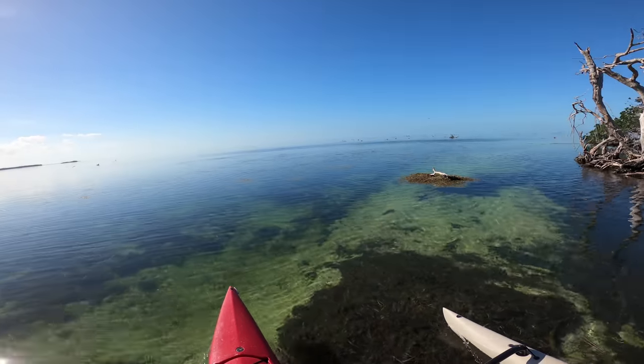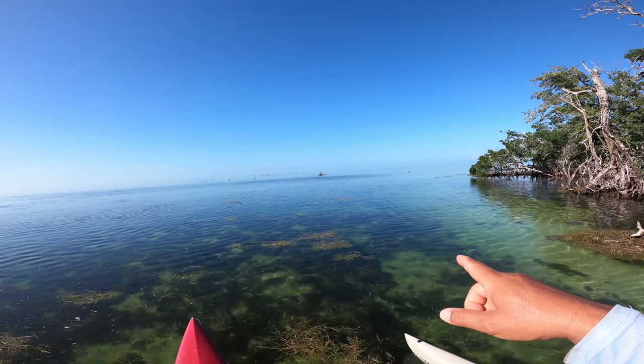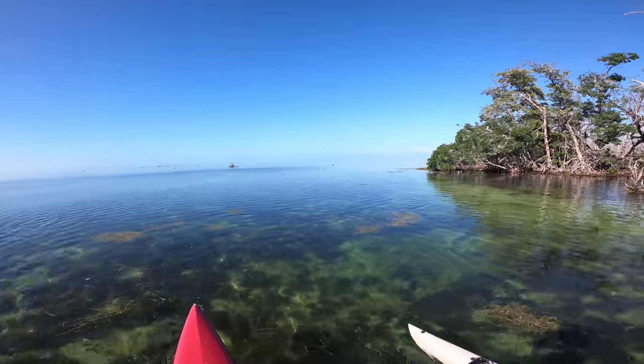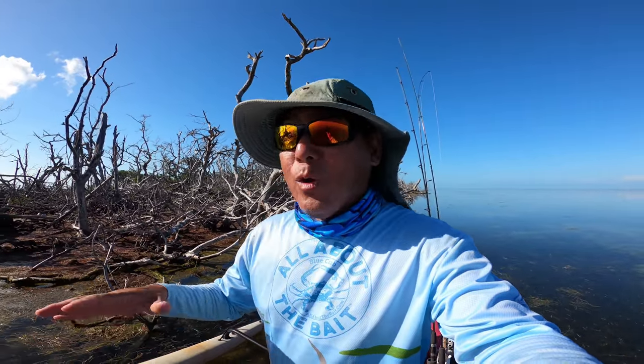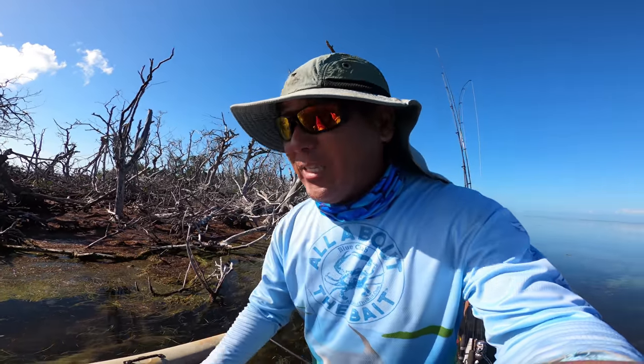And we're coming to the end point here, shark. These are always interesting because this is where the current wraps around, so you tend to get a lot more life over here. All right, I've done my full 360. I got a good gist of the layout of this key here. I could tell right away where the life areas are. It's very easy to see.